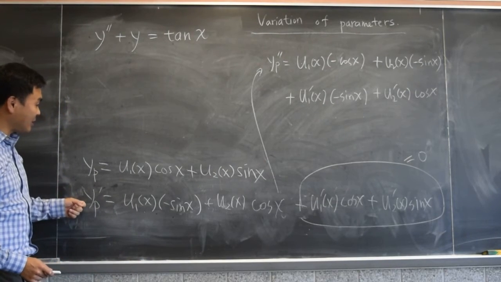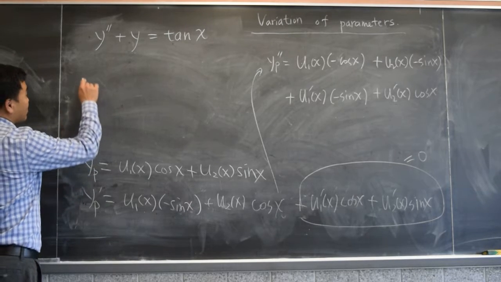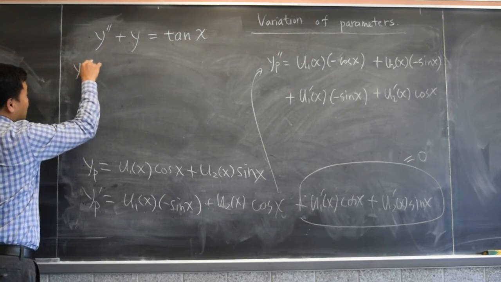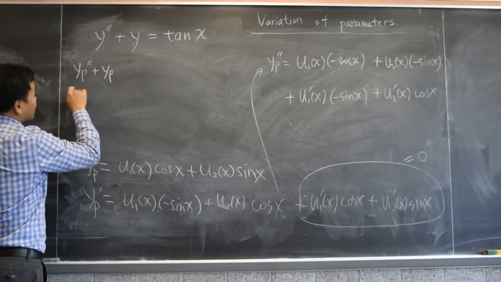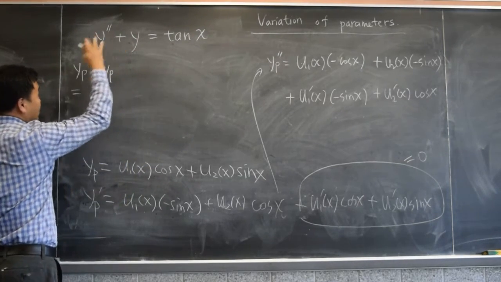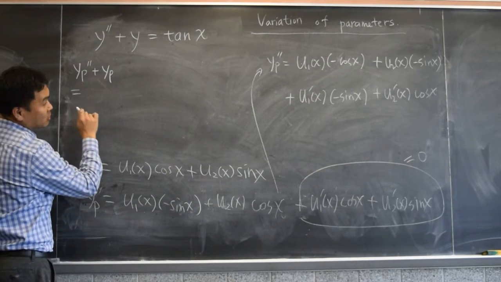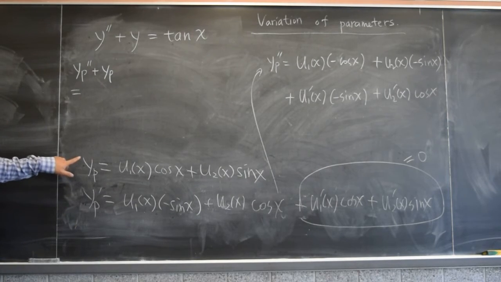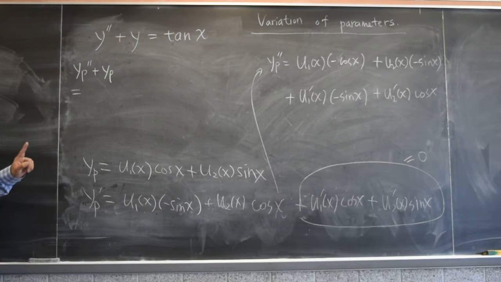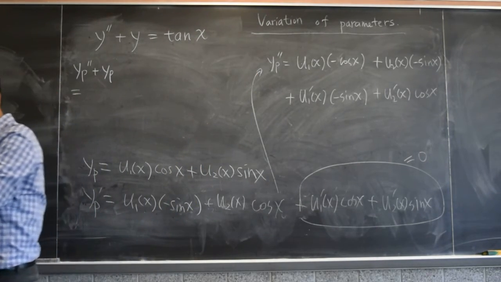All right, so now we plug everything into the left side. I see that this is not needed, but we need this one and that one, right? So let's see what you get. What do you get if you do yp double prime plus yp? So I plug these into here. I'm getting lazy. Let's just look and see if there's anything that cancels. There should be something canceling. What cancels? yp and yp double prime. Add them up.